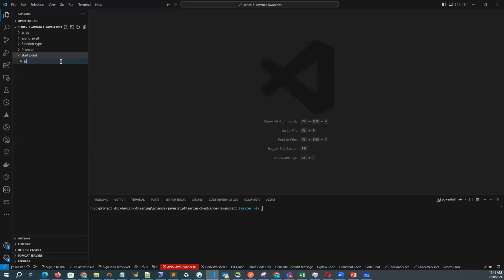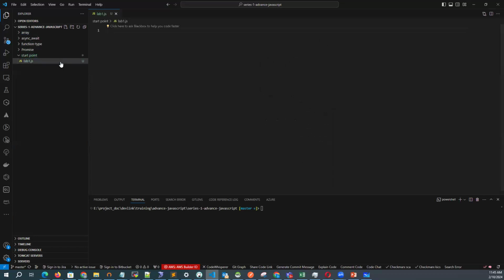I call it lab1.js. I'm sure Farouk took this the last time he took the class, so I don't need to explain everything. Farouk did this: console.log, and this is how he did hello world the other time. Hello world.